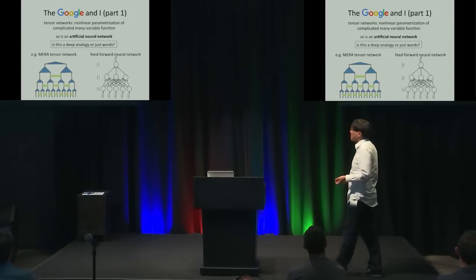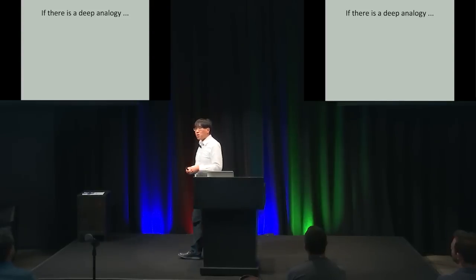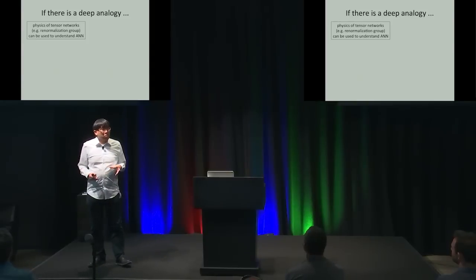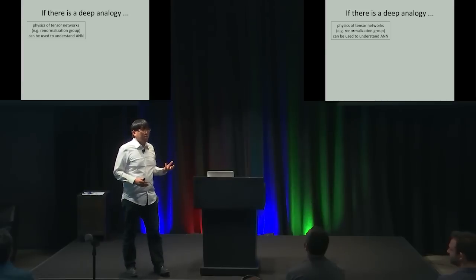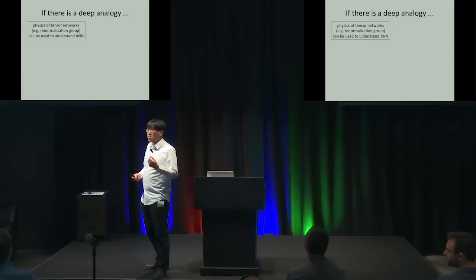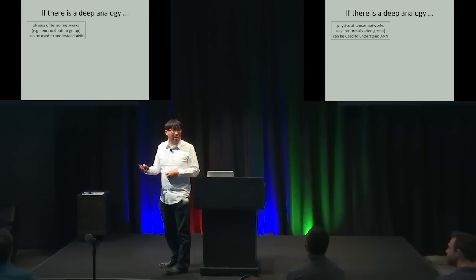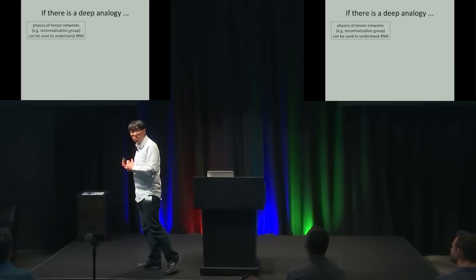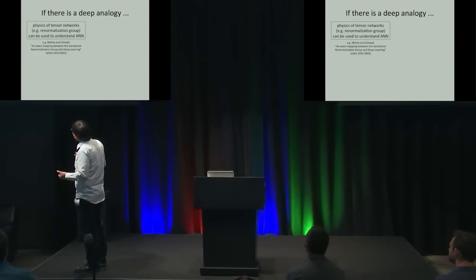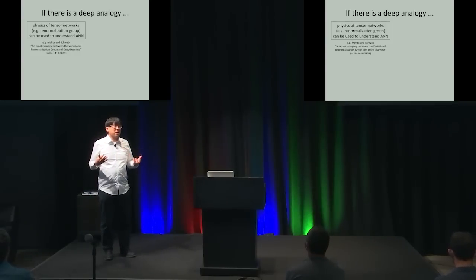And so one can then ask the question, well, let's say it is a deep analogy. Then what are the implications? So one of the first implications would be to say, well, we know a lot about physics, quantum physics, and the physics of tensor networks, and we have all these well-defined theories, renormalization group, theory of entanglement, that we use to understand tensor networks. Well, perhaps these can be used to understand how neural networks actually work, or say, for example, how deep learning works. And people actually have begun to embark on this task. There's, for example, a paper which I think is well known by now from Mehta and Schwab, which maps the renormalization group, which lies behind tensor network algorithms, onto the structure of deep learning and vice versa.